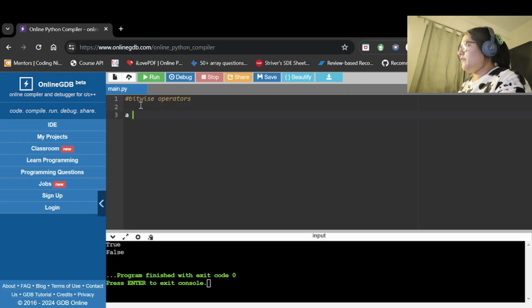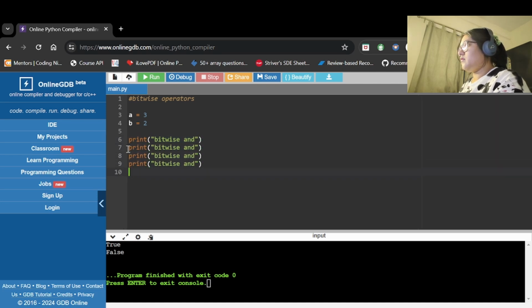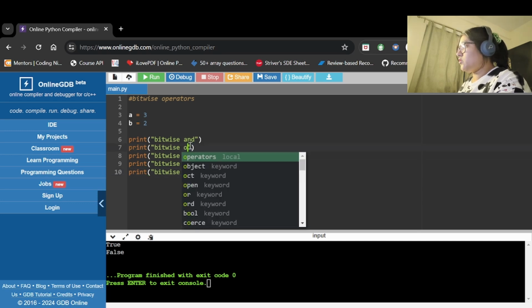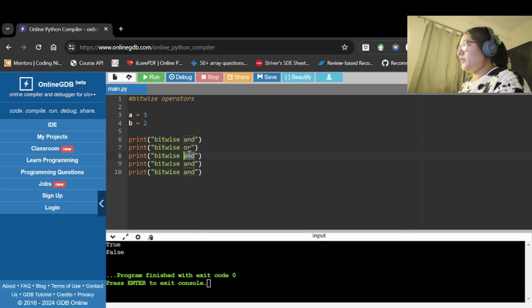So I have a = 3 and b = 2. Now what I will do, print, I am using bitwise AND here. In the same way we will have bitwise OR, bitwise NOT, then we have bitwise XOR.